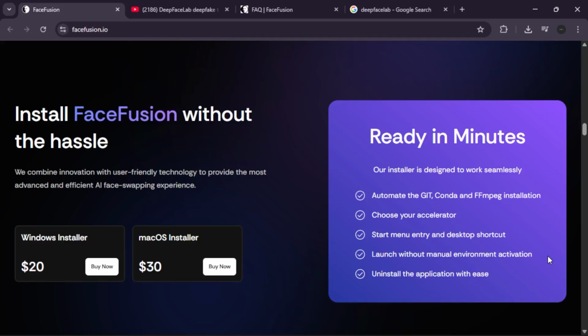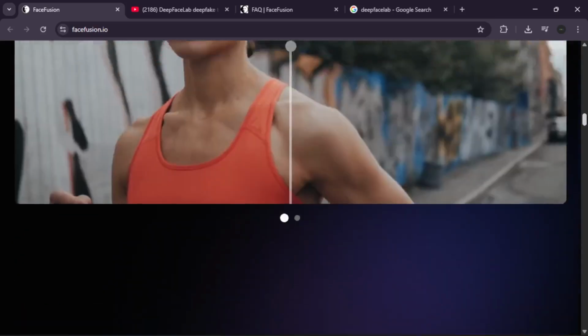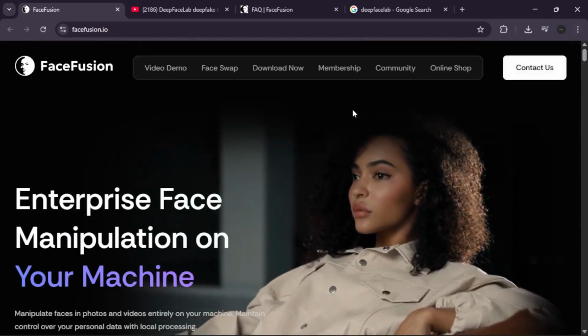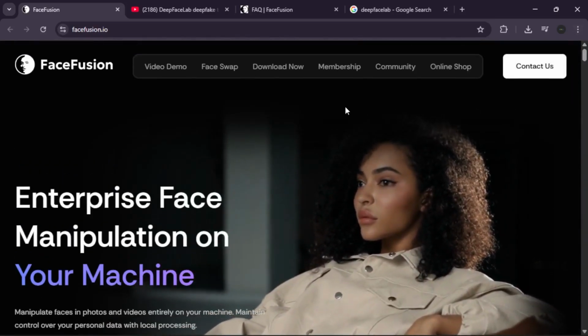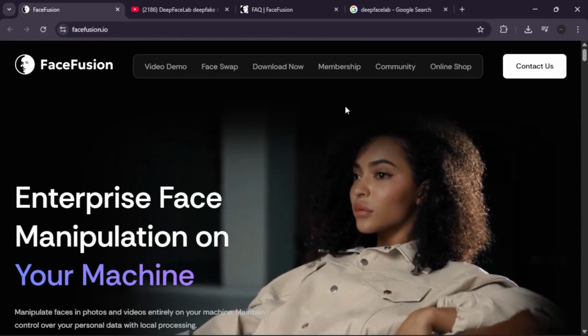And you might want to choose Facefusion if you want fast, good enough results for memes, quick edits, or real-time experiments. And personally, both are incredible tools. Just depends on how much time you want to spend in front of a progress bar.